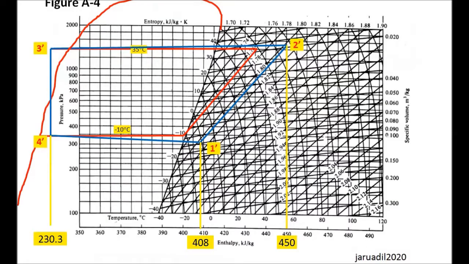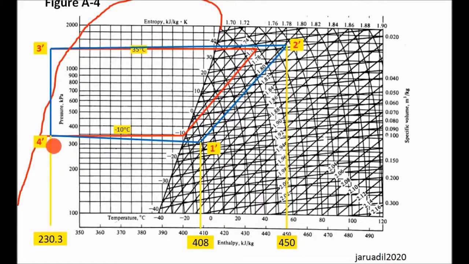Kung mabalikan kasi natin dito, yung QE is the difference between these two, 4 prime to 1 prime. Yun yung QE dyan. Wala itong heat exchanger. Hindi ito kagaya nung example natin, nagkaroon siya ng superheating dahil may heat exchanger. Walang heat exchanger. Kaya ito ay masasabi nating siya pa rin yung QE, refrigeration itong 4 prime to 1 prime. Nagkaroon lang siya ng superheating dun mismo sa process of evaporation. So wala ditong heat exchanger. Baka isipin nyo, yung isang topic ay may heat exchanger kaya ito ay lumampas dito. Hindi. Ang sabi dito sa actual ay magkakaroon siya ng superheating sa evaporation mismo, sa evaporator mismo.